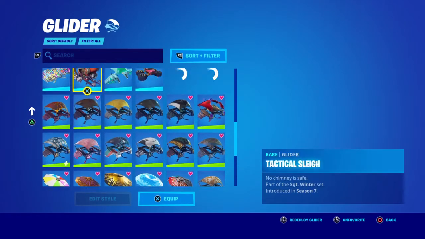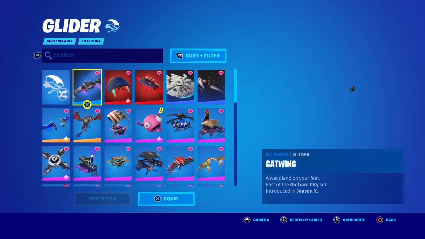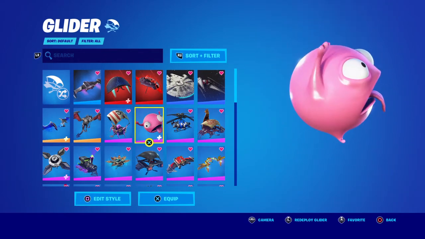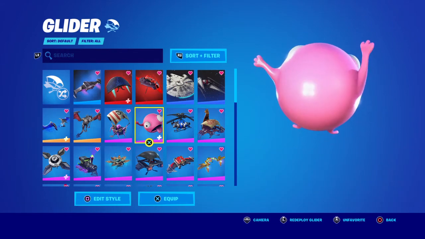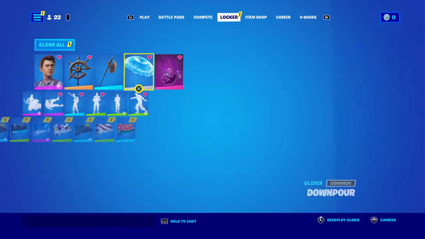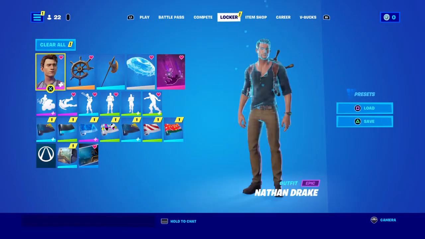What glider did I get? Okay, that was from the Battle Pass. They leaked onto this, supposed to be Sully's fighter jet glider. So I don't know when that's going to be in. So yeah, that's going to be neat when that comes in.